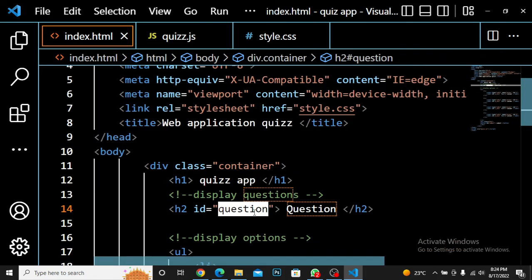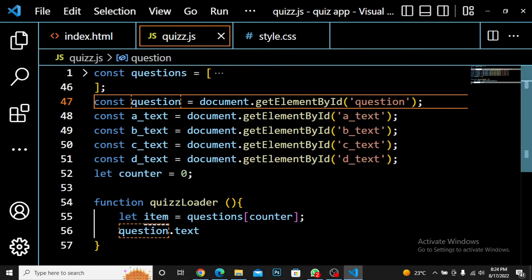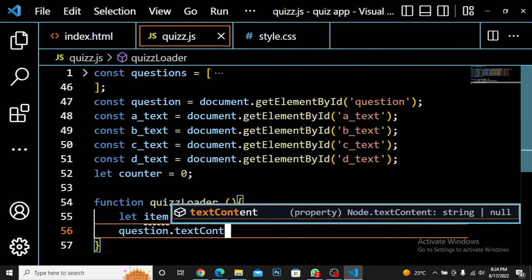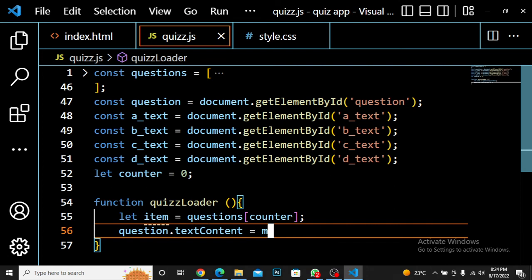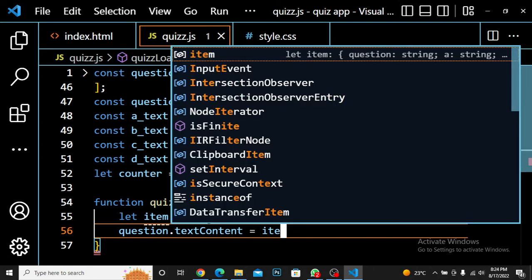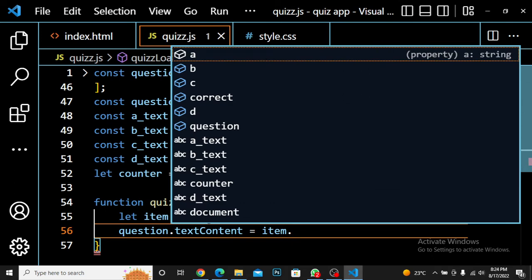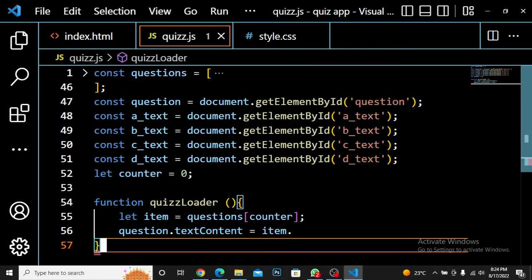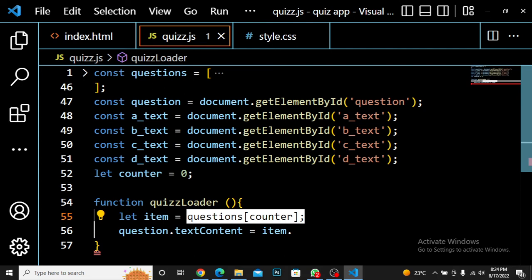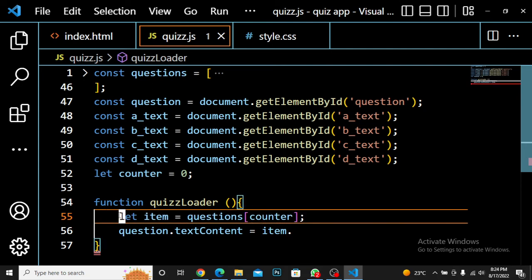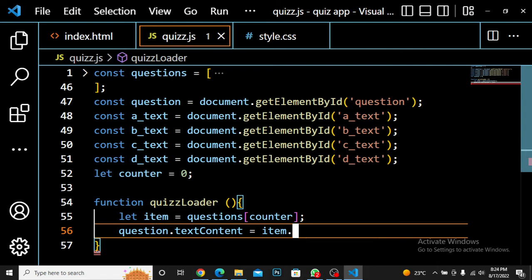I'm going to append the question to it. Then I'm going to say text content. Then the text content is equal to item, right? I could have put all this through, it's going to work, but it will be too long. That is why I declare a variable here. I hope you understand.